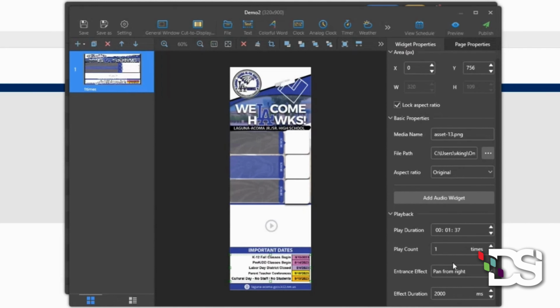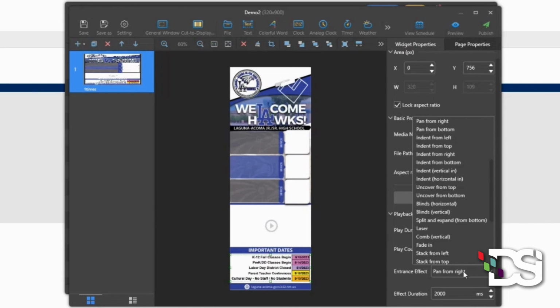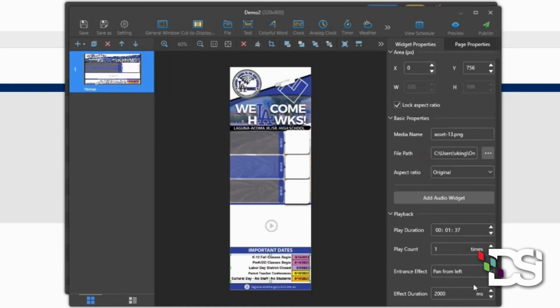Really cool options here in terms of animating this thing. This is all built into ViPlex Express. I can animate the entrance on this thing. If I want it to, let's say, pan in from the left, I can just click that here. Under entrance effect, you can control the duration of that animation. And then also how long you want this graphic to sit before the animation plays again. So for the sake of this demo, I'm going to leave it at 1 minute solid. Okay. So we got that in here.